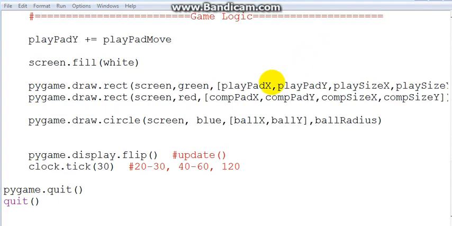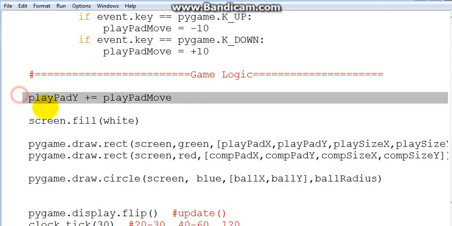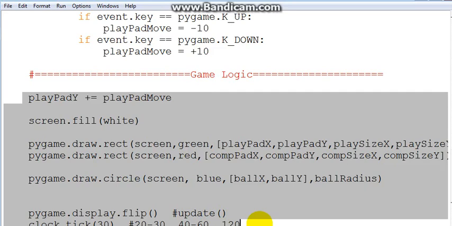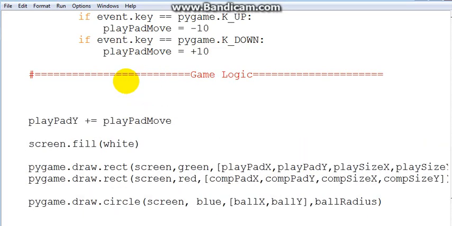So first, to get started with borders, we're going to use the game logic. Now this is what I love. I usually specify logic as the if statements, though all this junk of code is here. I do not think this is logic, but anyway, it still works. It's still placed in game logic, so I'll just treat it as game logic for now. But for us to build game logic, you use if statements, and this is how we do it. Remember that our screen size was 600 by 500.